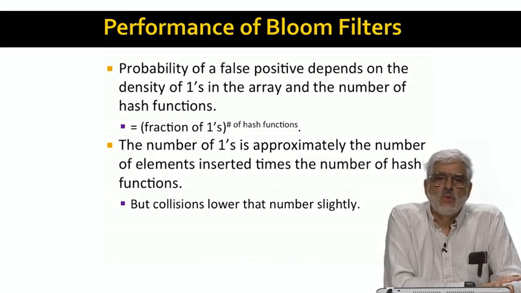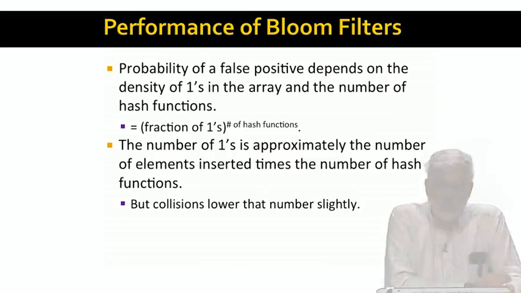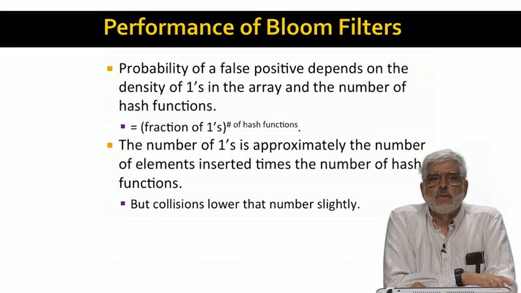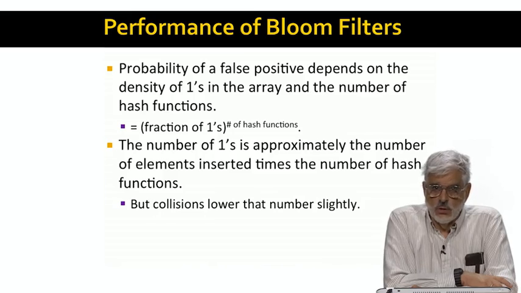So what is the fraction of 1s? There surely cannot be more 1s than there are elements inserted times the number of hash functions. In practice, it will be almost as large as that, but collisions where two different hashings coincide and set the same bit to 1 will make the actual number slightly lower. At first, when almost all bits are 0, collisions are rare. But suppose 50% of the bits are now 1. If we apply one of the hash functions to a new element, there is a 50% chance that it will lead us to a bit that's already 1, and thus the number of 1s will not change when we apply this hash function to this element.